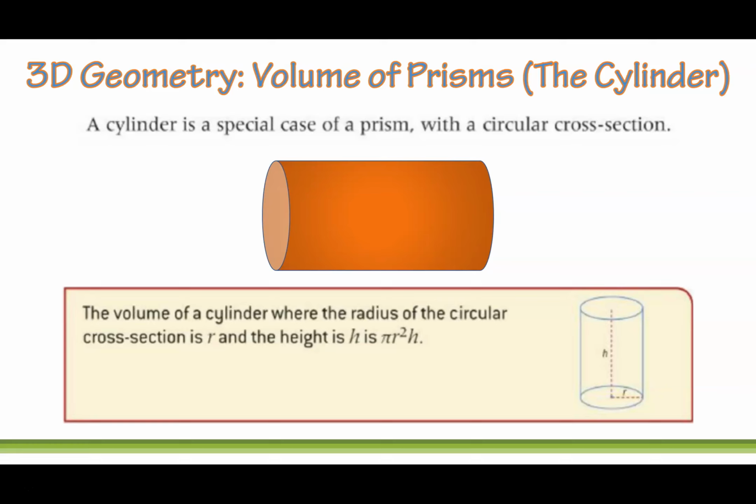Now the same is true with a cylinder, and a cylinder is a form of prism because if you were to orientate it properly, meaning sitting it on its circular base, then at any point along its height the cross-sectional cut that you would reveal if you were to cut it open is an identical circle. So that's what qualifies it to be a prism. Hence, its volume is the area of its base, which is pi r squared. You can see that revealed in the first couple of factors here, pi r squared. But then that in turn gets multiplied by h, which is the perpendicular height of the object. And these formulas are all given in your formula kit.